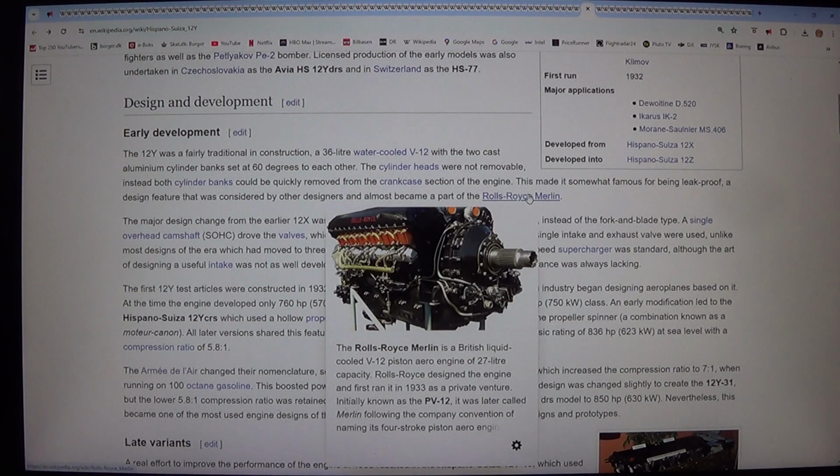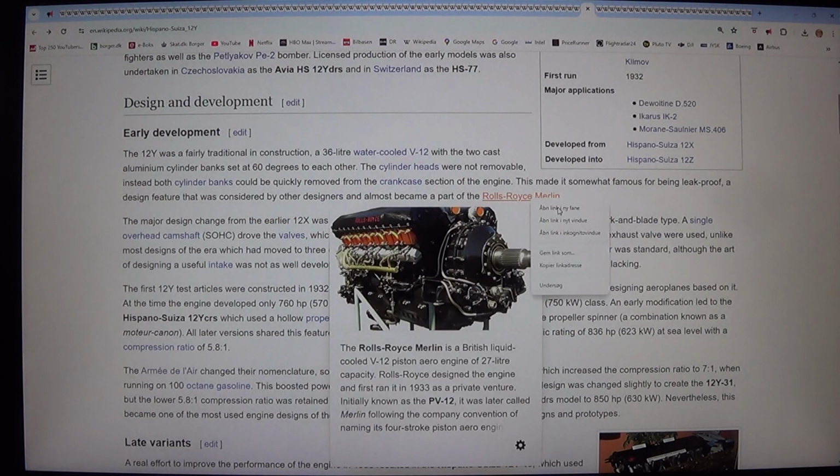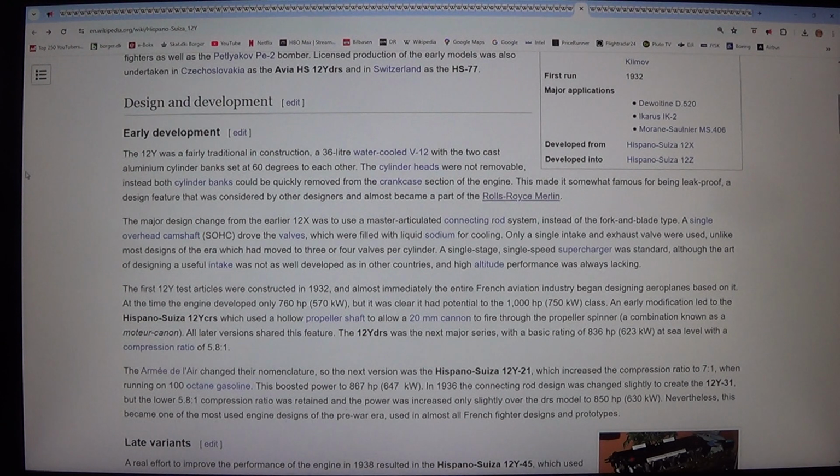The major design change from the earlier 12X was to use a master articulated connecting rod system, instead of the fork and blade type. A single overhead camshaft, SOHC, drove the valves, which were filled with liquid sodium for cooling. Only a single intake and exhaust valve were used, unlike most designs of the era which had moved to 3 or 4 valves per cylinder. A single-stage, single-speed supercharger was standard, although the art of designing a useful intake was not as well developed as in other countries, and high-altitude performance was always lacking.